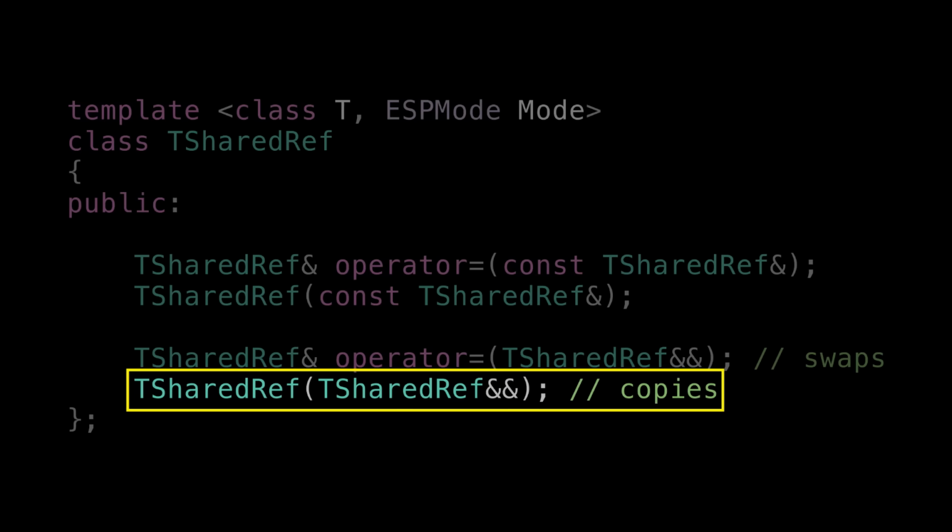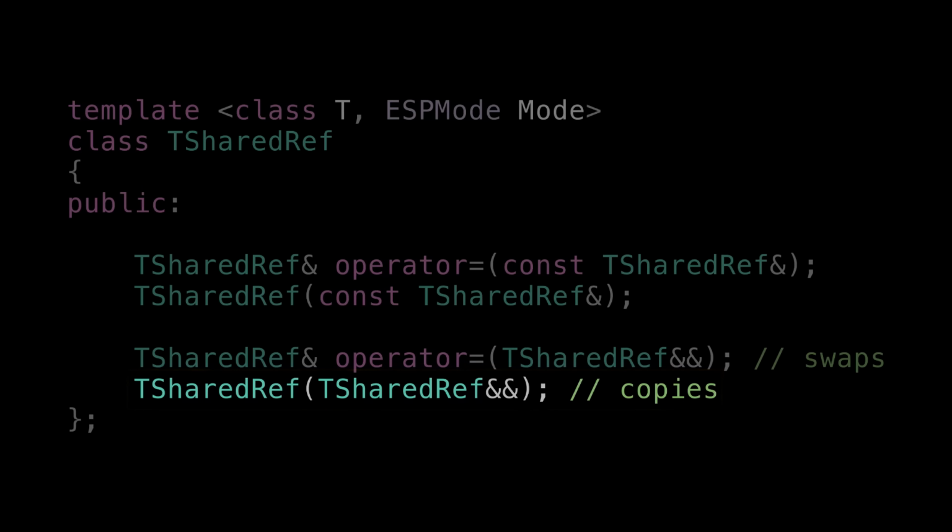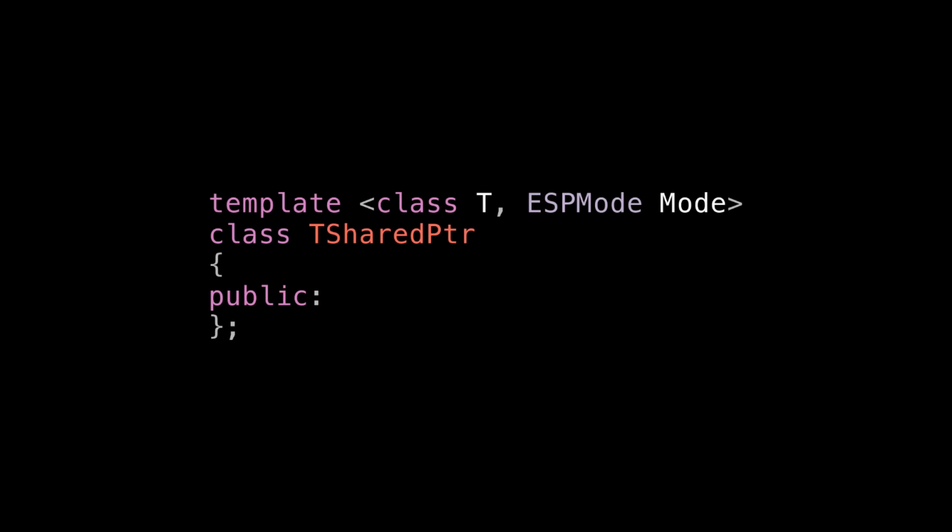Seriously, go look at the comments in this code. They were thinking about this stuff. And inside this function body, they explicitly acknowledge that move construction takes a hit here because of the strong invariant of shared ref. On a similar note, let's look at shared pointer and its conversions to and from shared ref.